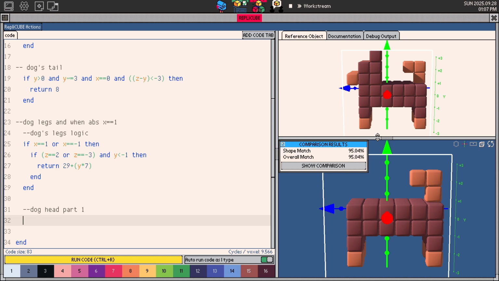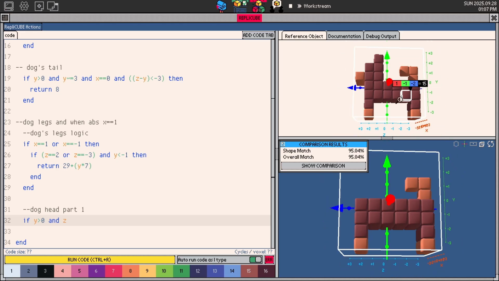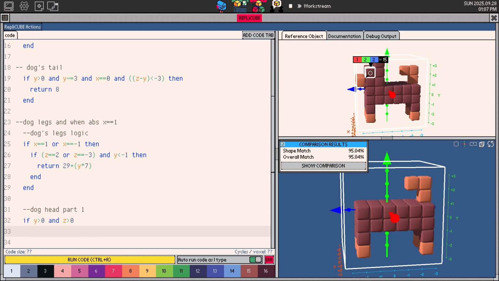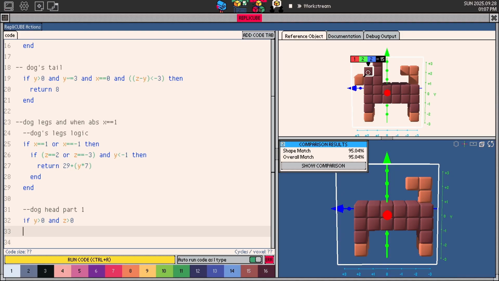If y is greater than 0, and z is greater than 0. Four, 4, 4.